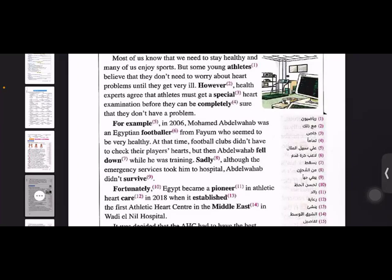However, health experts agree that athletes must get a special heart examination before they can be completely sure that they don't have a problem. For example, in 2006, Muhammad Abdel Wahab was an Egyptian footballer from Fayoum who seemed to be very healthy at the time. At that time, football clubs didn't have to check their players' hearts, but then Abdel Wahab fell down while he was training. Sadly, although the emergency service took him to hospital, Abdel Wahab didn't survive.